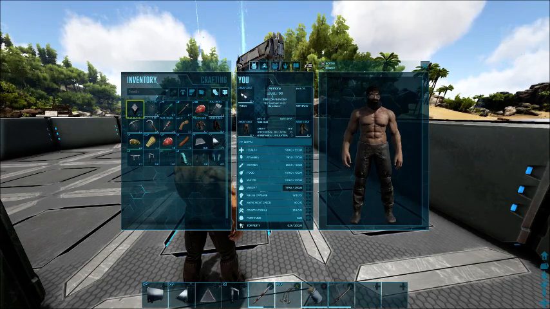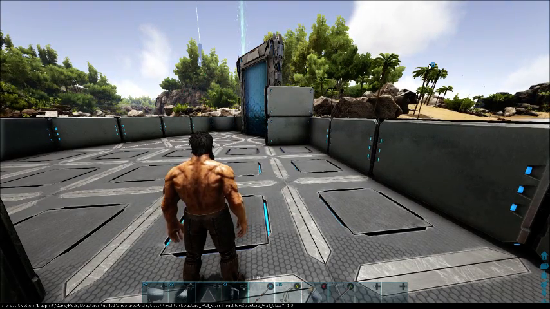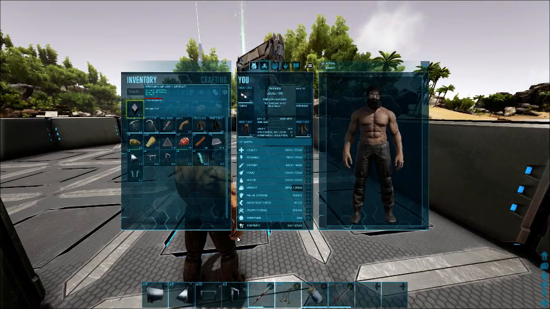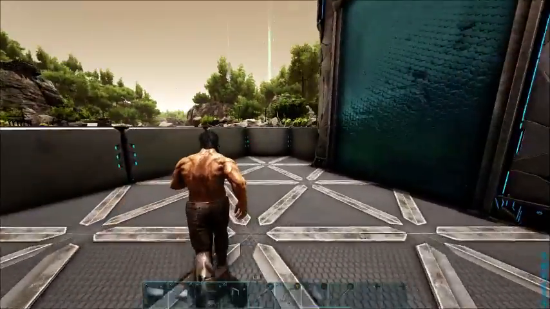Now we want glass walls. And even, again, just as a reminder, even though we're using Structures Plus to do this, you can use basically vanilla mods if you don't want to have Structures Plus. But if you have advanced drafts, you might as well go ahead and get Structures Plus. It's worth it.